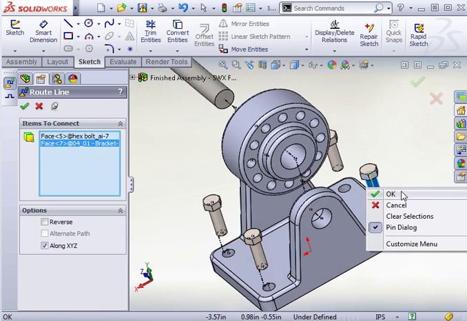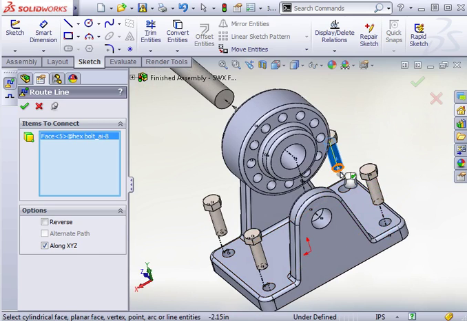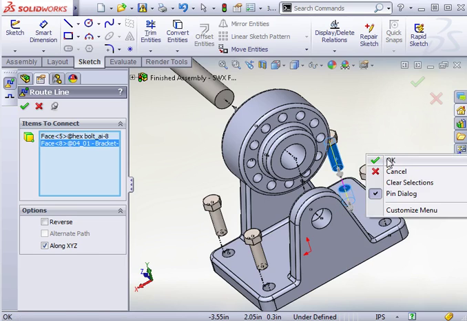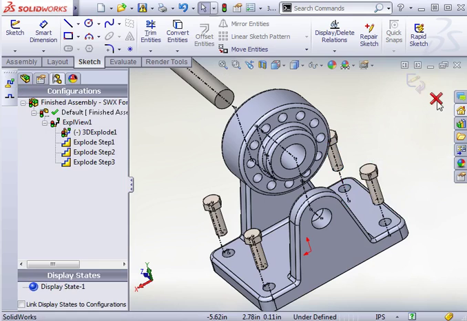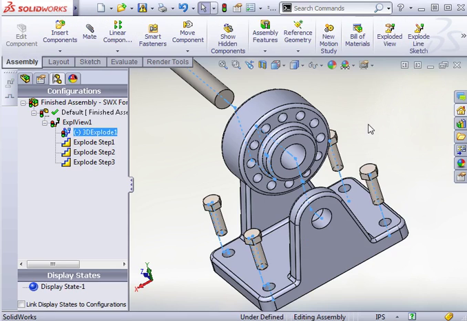Once you've added the desired root lines, you can press the X to cancel out of the Explode Line Sketch tool. You'll notice that you're still in Edit Sketch mode, and I'll exit the sketch. You see the different explode lines had been added into the assembly.